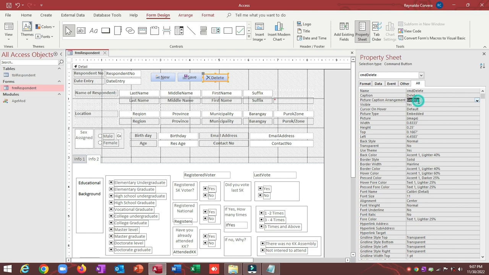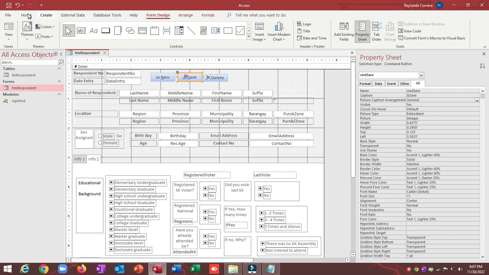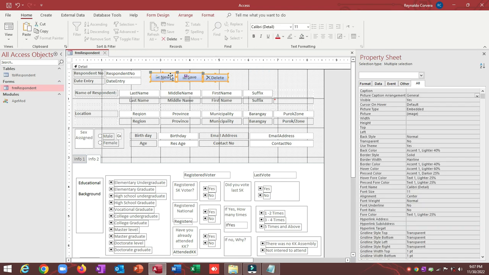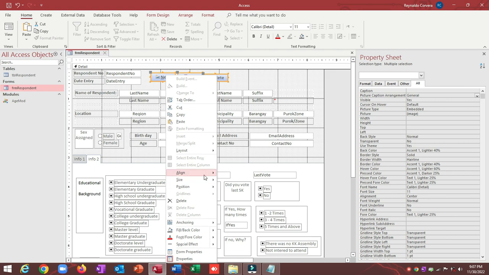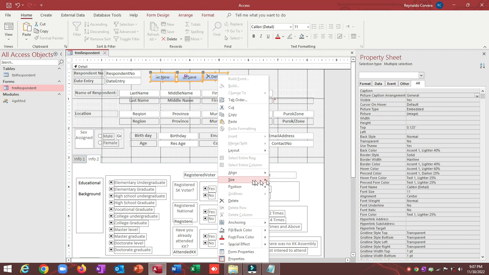Then here just double click to make it general, then just select this one, go to home, then format painter, then click this one, then select align to the top, then tallest, so that they have the same height.